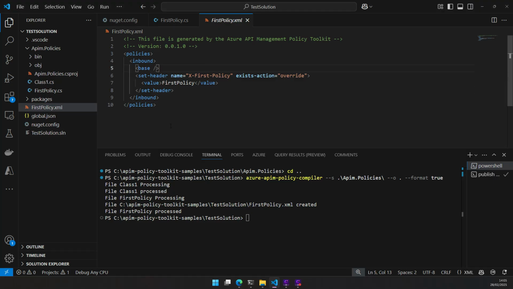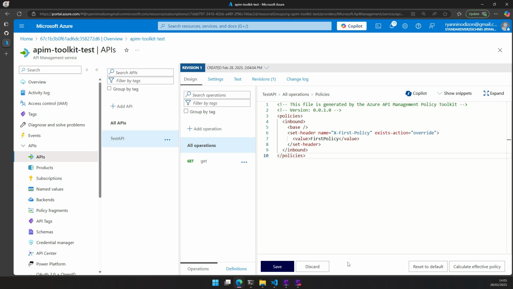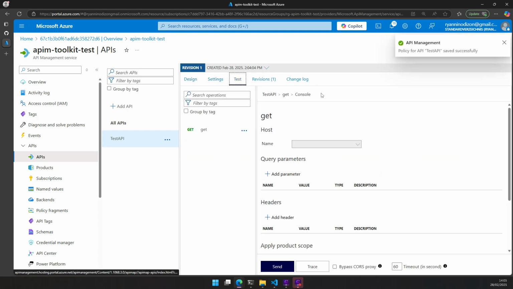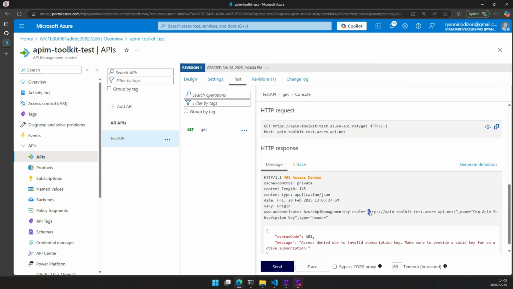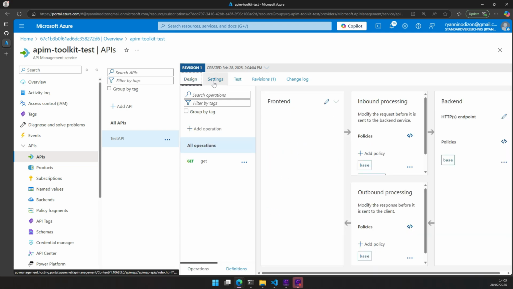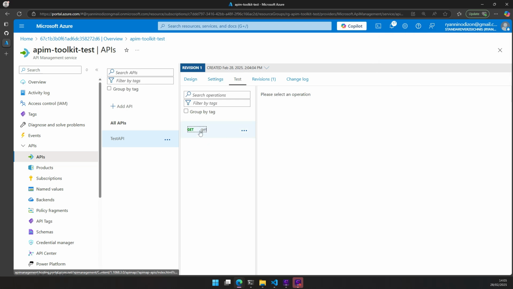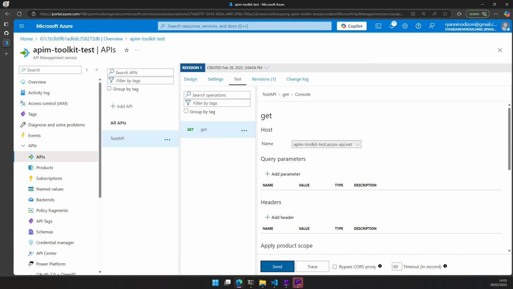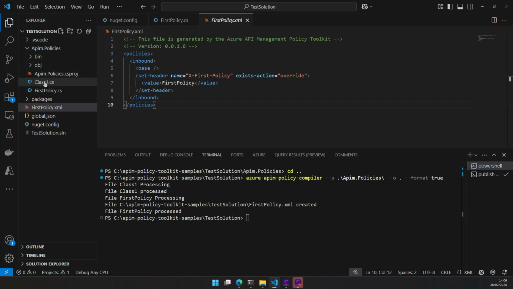But if you work with this policy toolkit, you can just generate different XML declarations like this. As you can see, it's still working. Imagine if you have multiple policies and you need to work with this APIM designer. You cannot track changes of the policy. But if you can write this using C#, you can push this to your Git repository or code repository. Okay, so let's start.